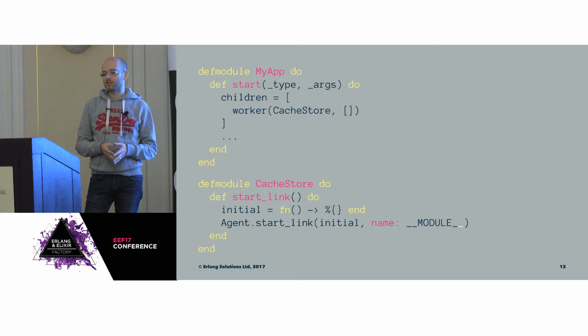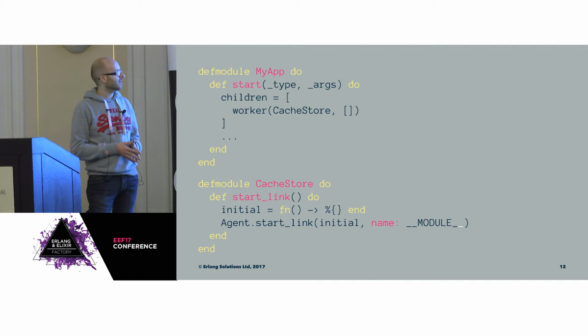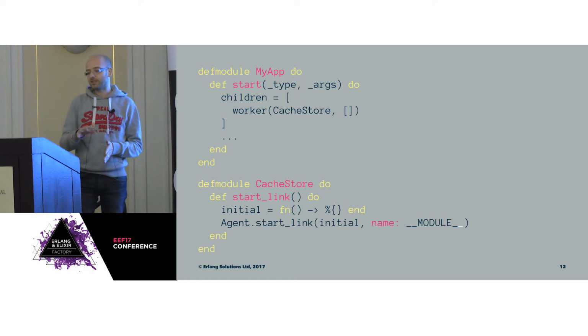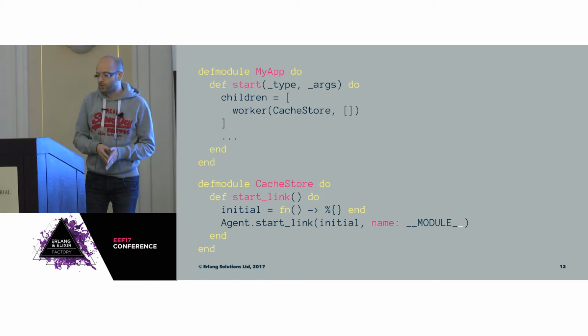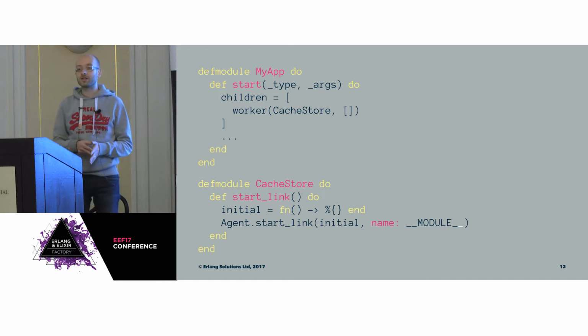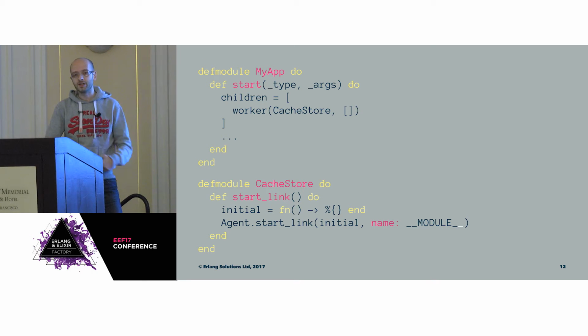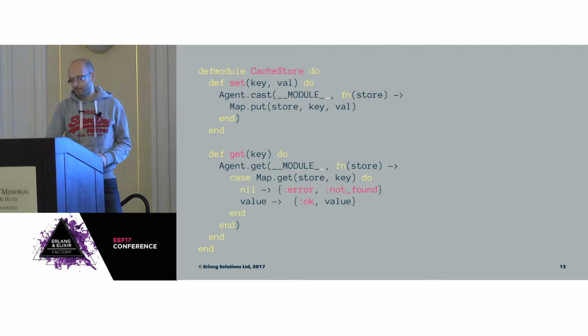The shape of the state is completely arbitrary. You can just use whatever you like. And then it offers primitives to get, set, and update. It's normally used to store a state that doesn't need to be accessed with an extremely high frequency because it is one process. So by definition, it is a bottleneck.